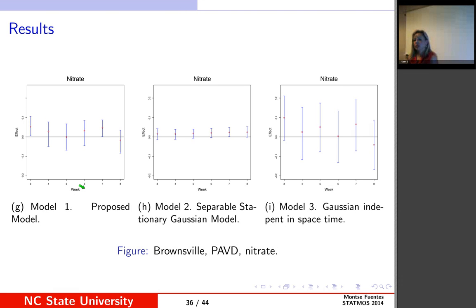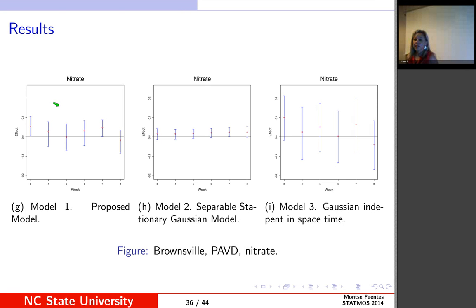Again, the analysis has been done simultaneously across the space, but I'll show you the risk at this particular location if we compare Model 1 versus Model 2 versus Model 3. The red dot represents the median of the estimated effect, with a 95% prediction interval for that effect. If you look at the estimated effect, and we have the same scale in each of the three graphs, you can see the same type of trend in Model 1, Model 2, and Model 3.